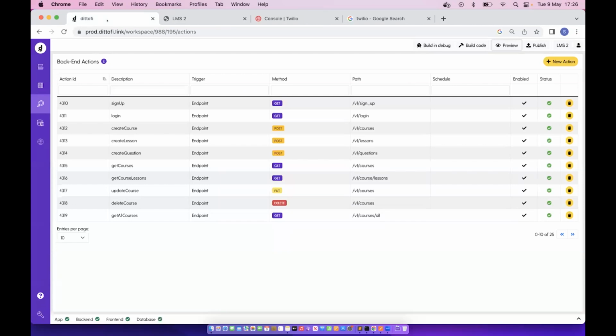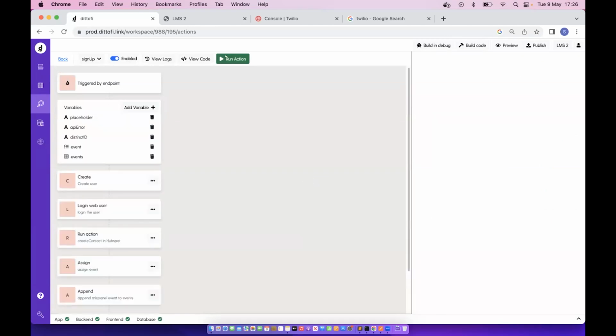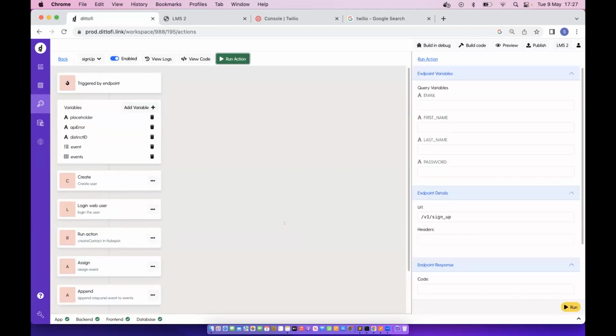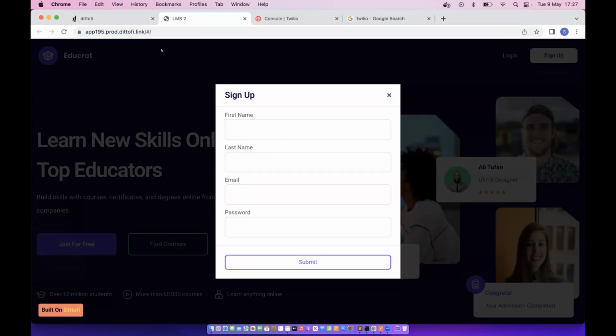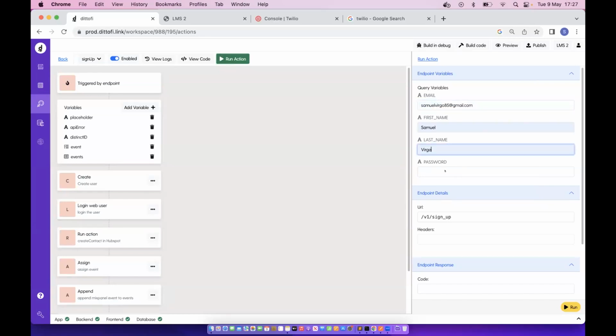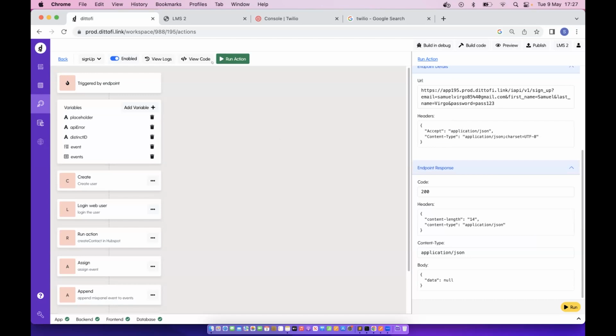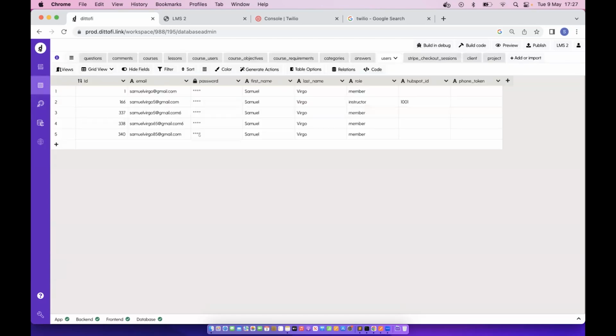So to do that, I'm going to come first off back to my sign up action here. This is the action that actually runs when the user clicks on this submit button here. So for example, I can enter in some values here and then run this. And I'll see at the moment that I get a new user created in my users table with the right particular values.